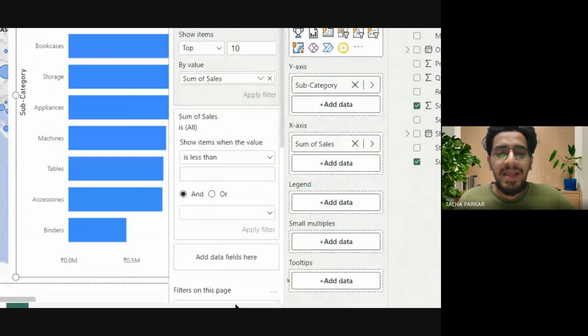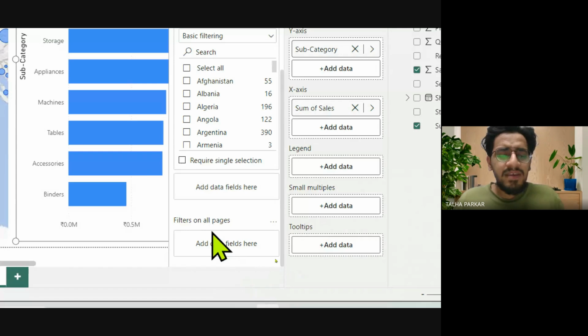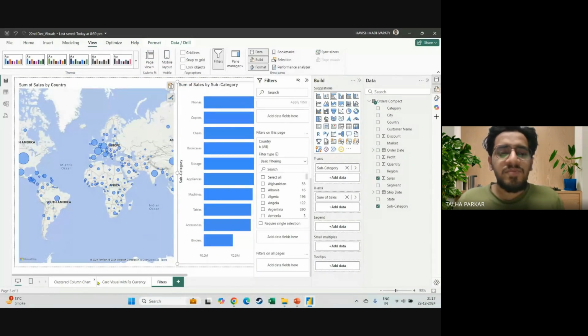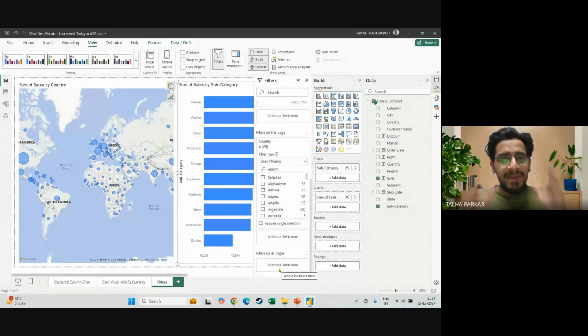Filter on this visual and filter on this page, या फिर filter on all pages भी आप try कर सकते हैं. All pages मतलब अभी तक हमने जो pages बनाए थे उन सब पे भी ये filter apply हो जाएगा. जो भी आप filter on all pages पे डालोगे and आने वाले सारे नए pages जो आगे आप create करोगे उन पे भी वो filter applied होगा. ठीक है, तो 3 levels. एक सिंगल विजुअल पे फिल्टर हो सकता है, एक पेज पे मल्टीपल विजुअल्स पे फिल्टर हो सकते हैं, यानी एक पेज पे जितने विजुअल्स हैं उन सब पर, या फिर across all the pages you can apply a filter.